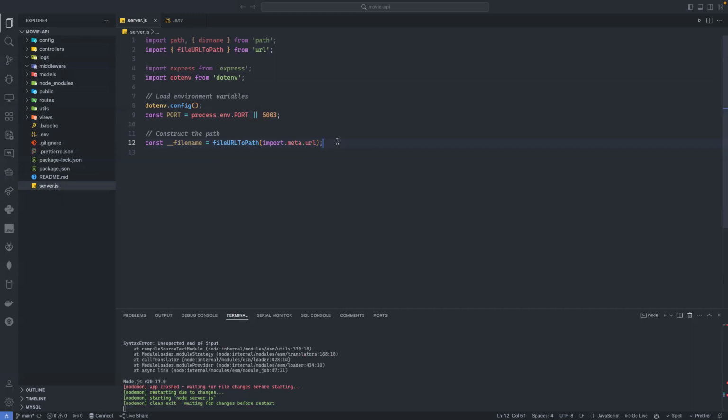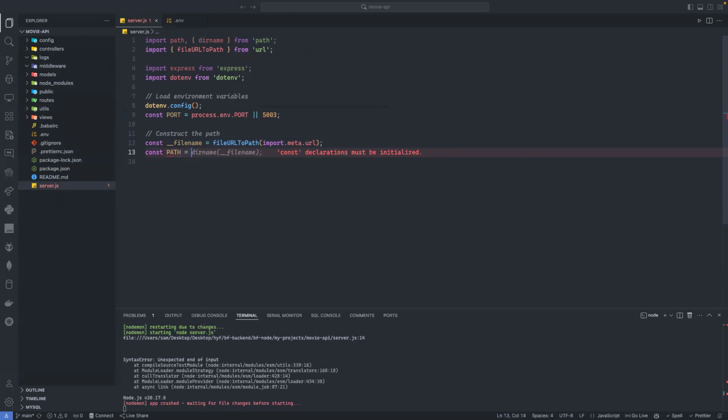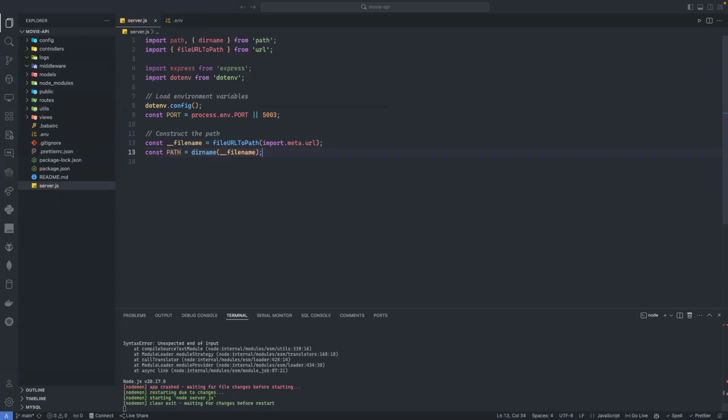Come on, guys, we studied before. Path is equal to dirname, and I will pass this filename. So I can just say const __dirname, all caps, equal to dirname(__filename). So like that, I've constructed the path to the directory, which will be movie API.